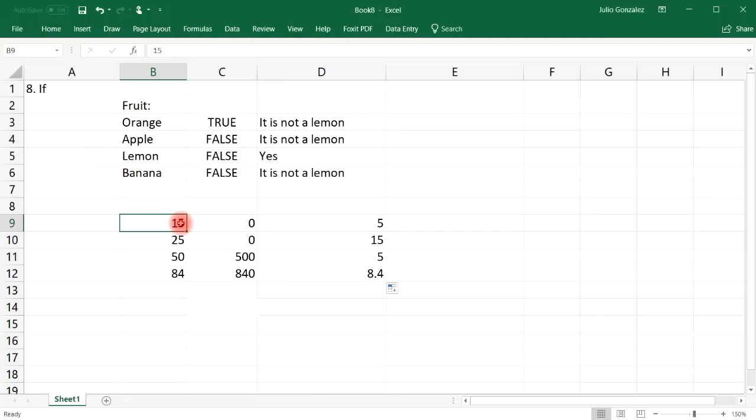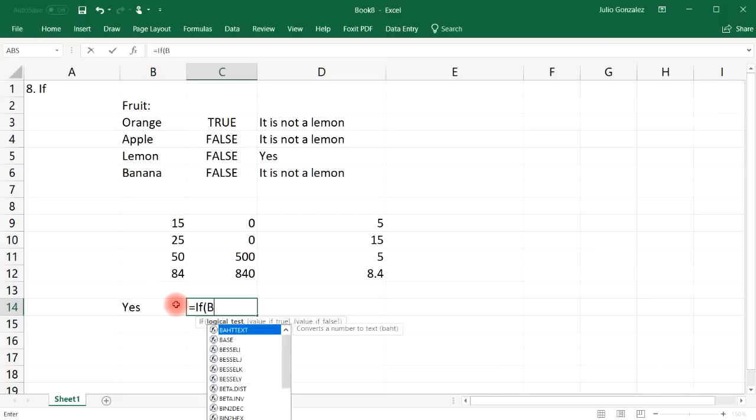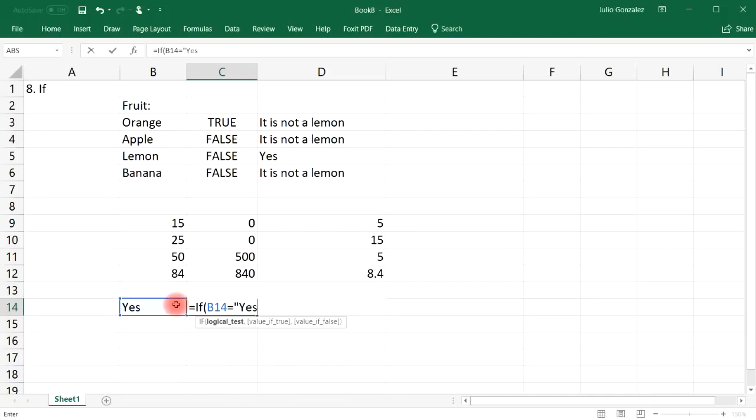So let's say we're analyzing this cell, and it has two options, yes or no. We can write if cell B14 is yes, so let's put that in quotations.